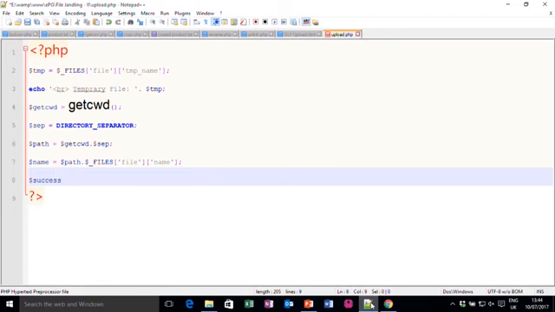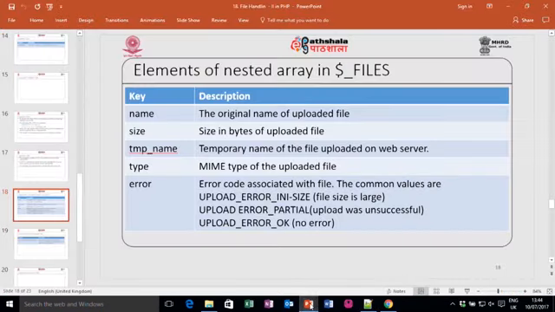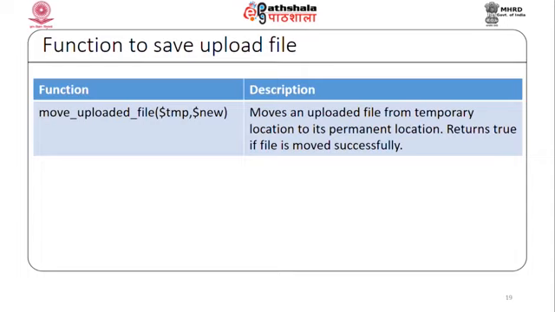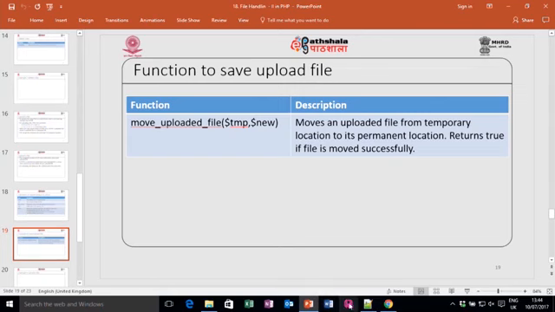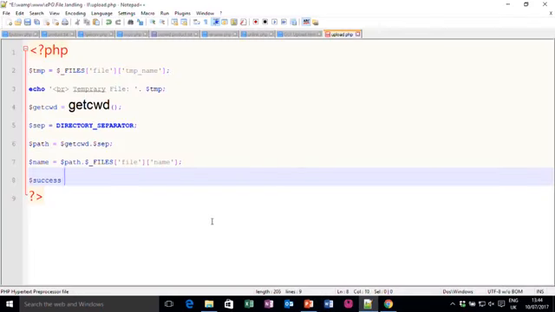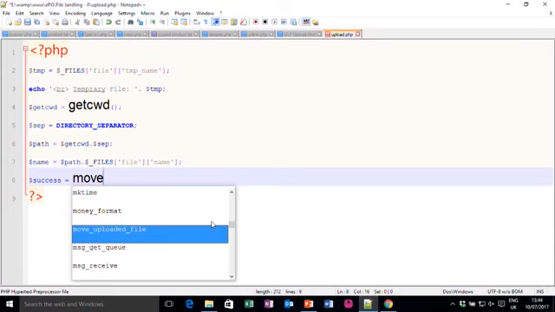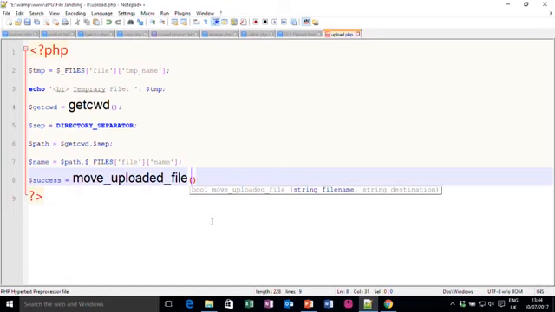So, I write $success because there is a built-in function to upload a file. The function is move_uploaded_file, and it takes two parameters, temporary to new. It moves an uploaded file from the temporary location to its permanent location, and returns true if the file is moved successfully. So, let me use this function: $success assigned to move_uploaded_file, and I use $tmp to $name.